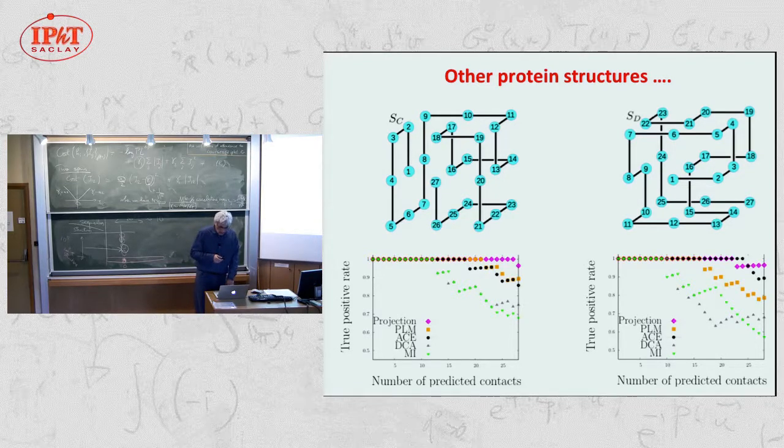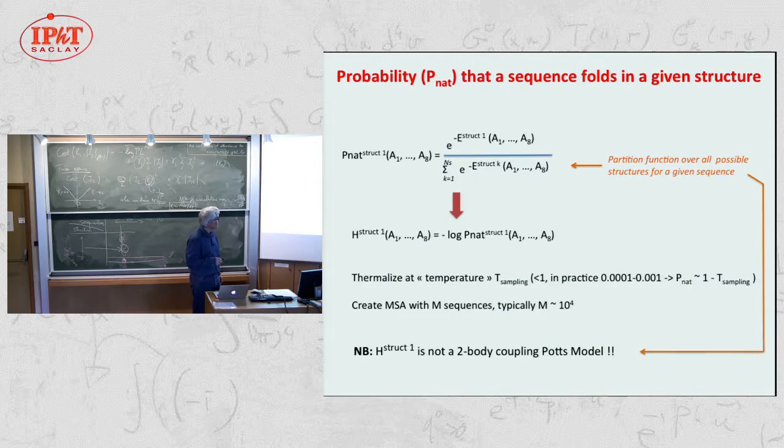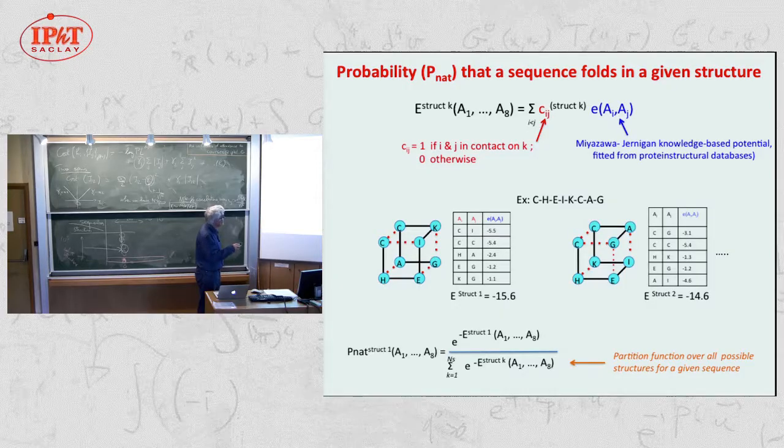Now, let's try to see what this coupling means. Since here we are in a very good situation, because we know everything about the model, we know the energy, not the effective one, not the true one, but the one we use for a given sequence and a given structure. It depends on the structure and on the physics, and the interaction values are here. So we may ask whether the J_ij^ab we infer looks like the Miyazawa-Jernigan matrix. I mean, do they reflect the values of the true interactions?